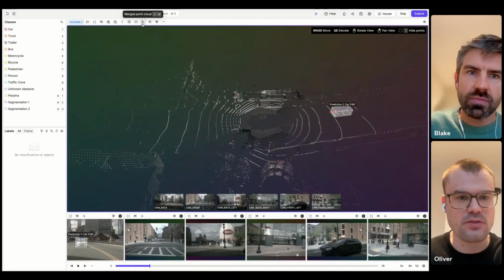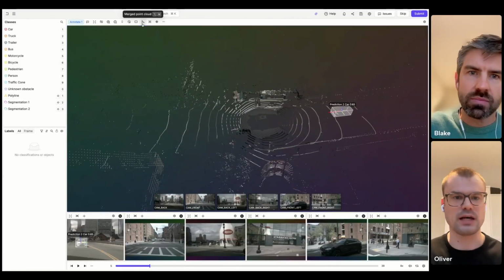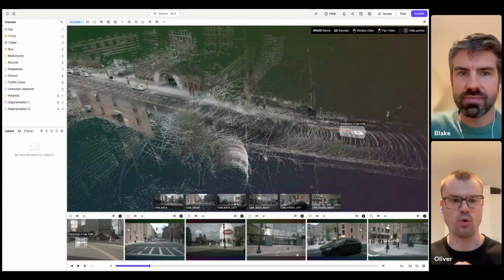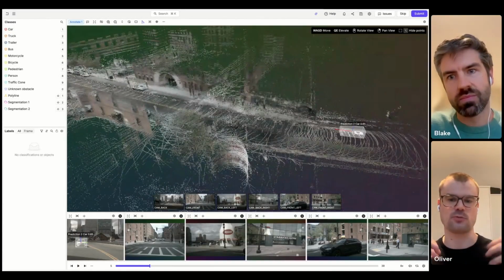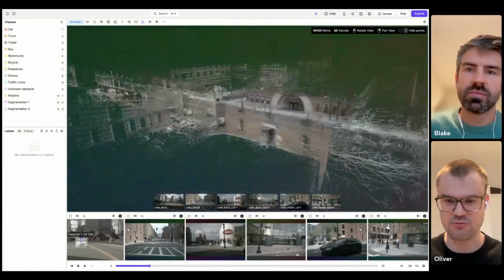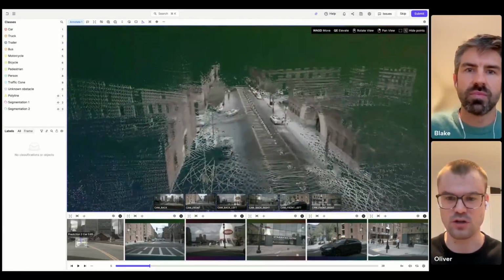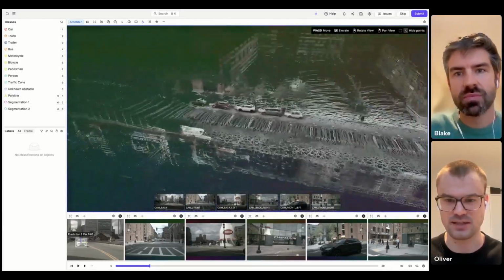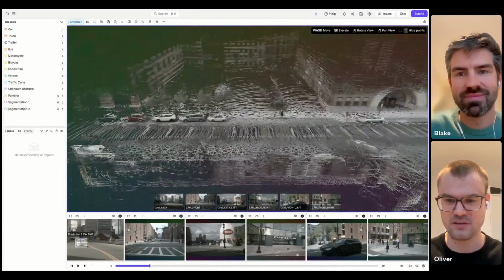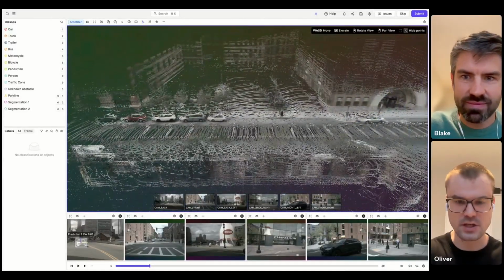And finally, if we enable this feature, merge point cloud, which Blake has already mentioned, what this is going to do is aggregate all of the points from across time and show them at the same time. And then we get this rather cool looking reconstructed world type thing. I particularly like these cars over here. They stand out. Okay, cool. Let's go back to the beginning.